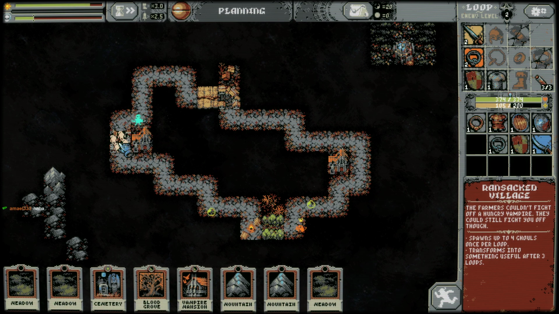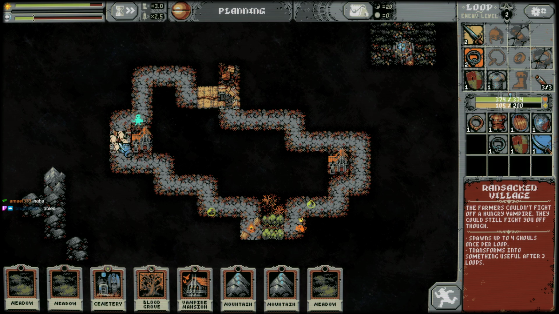Wait, what's going on? This is a ransacked village. Oh god, okay, it has a combination effect with the vampires. The farmers... That's why it flashed, I guess. The farmers couldn't fight off a hungry vampire. They could still fight you off, though. Spawns up to 4 ghouls once per loop. Transforms into something useful after 3 loops.